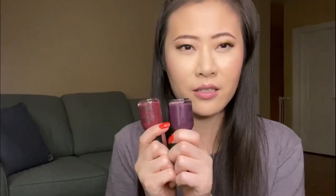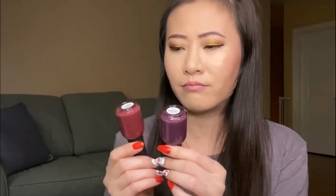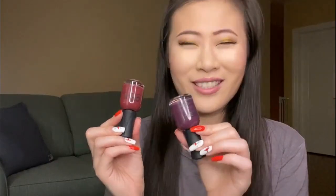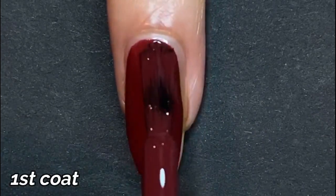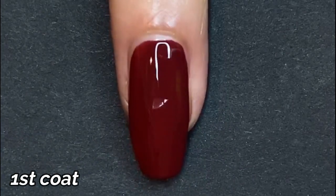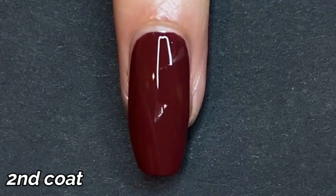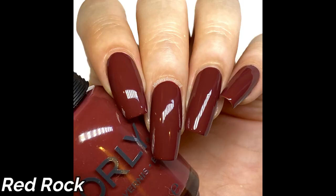The last two colors are a little similar, so I want to bring them side by side so you can see the difference. The lighter one is Red Rock — obviously more red — and the purple is called Wild Abandon. So we have a purple and what you'd call a burgundy or wine color. Let's start with Red Rock: it's a gorgeous, creamy color, so rich and sexy. It just brings all of the fall vibe and is appropriate for all occasions. This is your classy red for the fall. The formula is so smooth, with no staining issues whatsoever — super easy to work with.